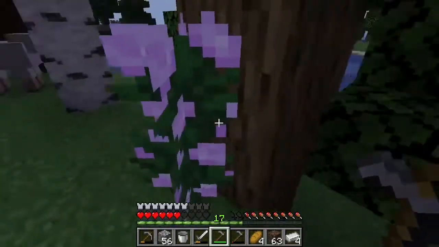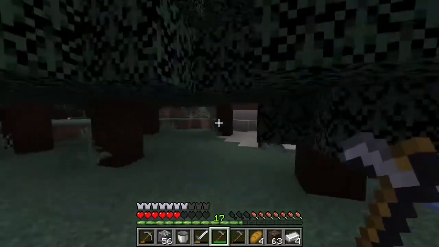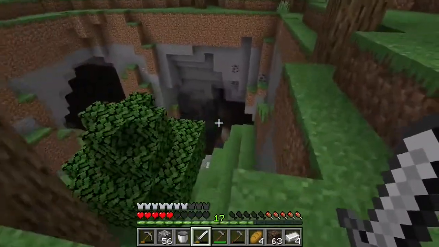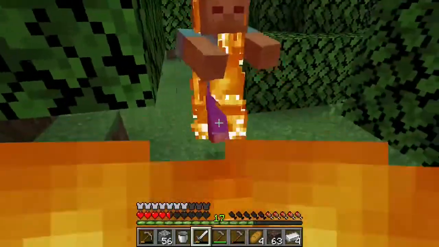Well, the base is pretty close. I just need one more leather. I can make one book, and I simply need one book to make the enchantment table. Oh, I'm looking here. What do we have here? What have we found?